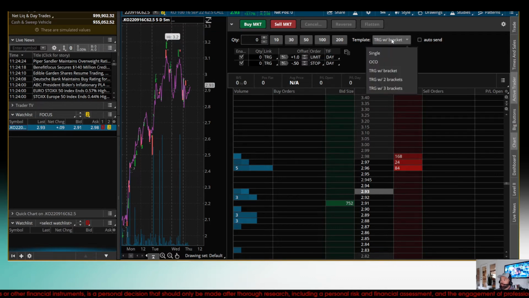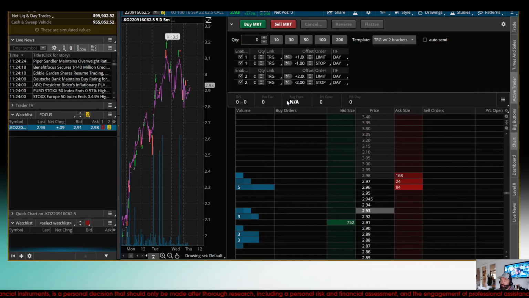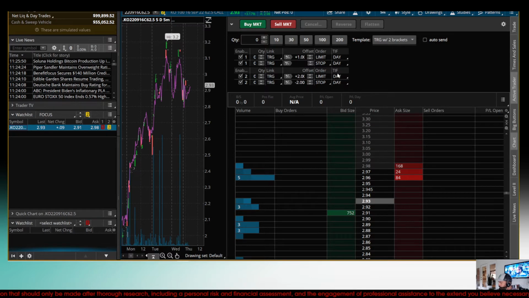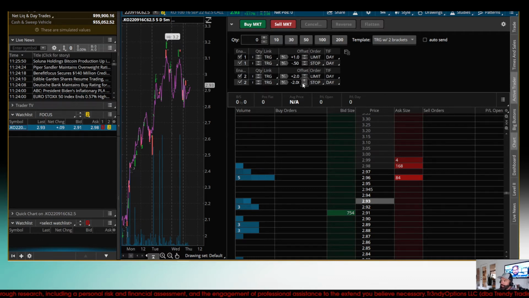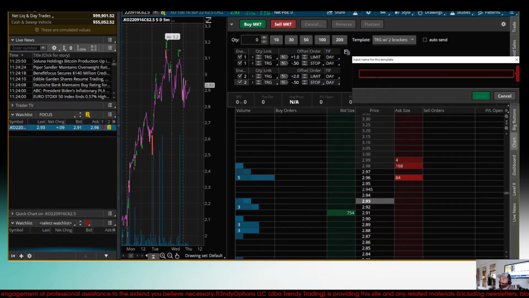Okay. Now we can add another trigger with 2 brackets. So in this case, what I can do is stop is 50 cents. This is if you take more than 1 option or 3 options. You could do trigger with 3. But we're going to go 0.5 here on a stop. 0.5 on the stop here. It doesn't matter. Okay. Just like that. Up here, notice that I'm taking profits at a $1 move and a $2 move. Okay. Everybody understand that?